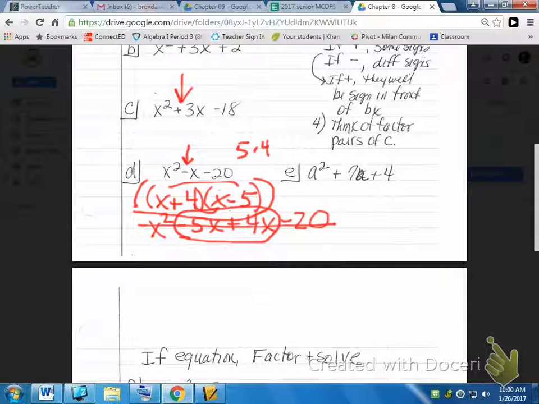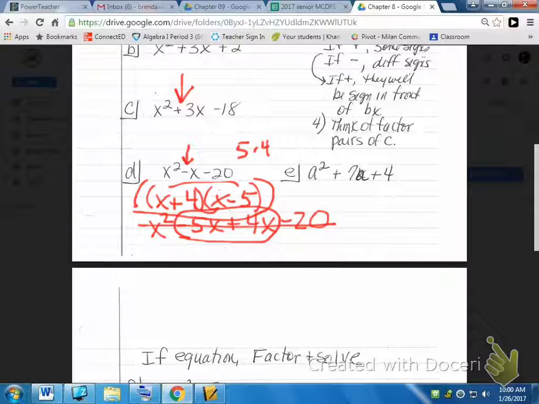Look back to this example right here, Ben. Remember we used a 3 and a 6? Didn't the 6 go with the plus? The biggest one went with the plus because when you do the outer and inner, you need the result to have the sign of that second term. So on the first one, 6 went with the plus, and on this second one, 5 went with the minus because it ended up with the minus. Do you understand that? You'll understand more the more you practice, I promise.